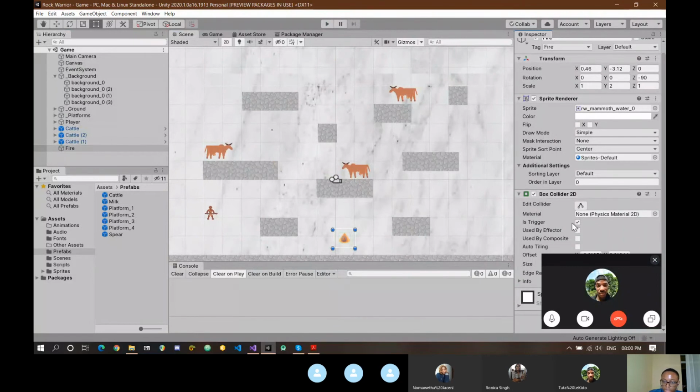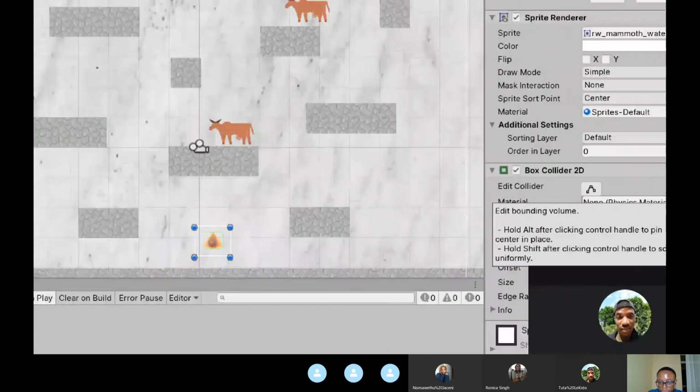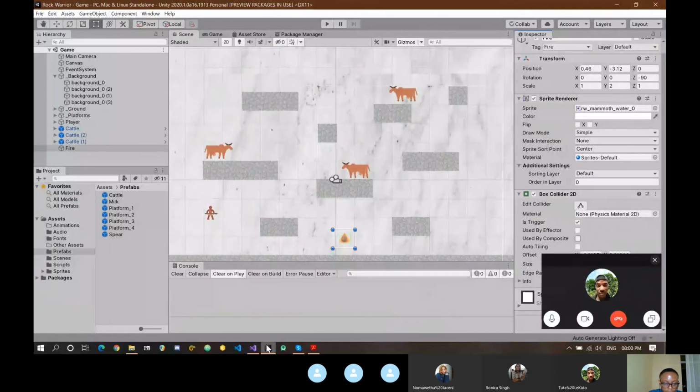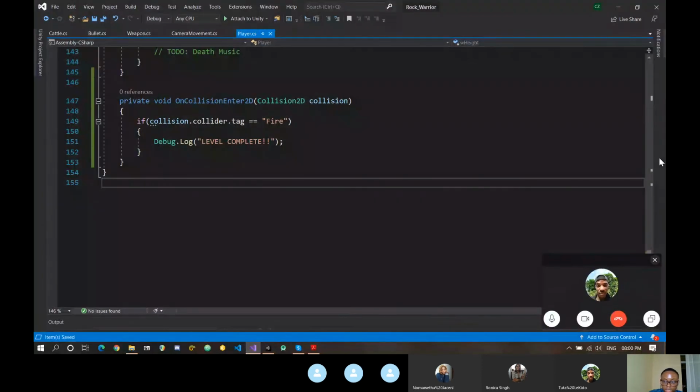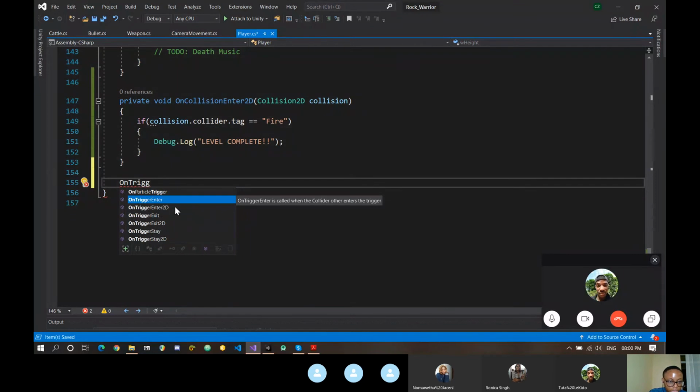Oh, all right. We forgot that we made the fire a trigger, so we actually use a different function for that one. Sorry, apologize. We actually use on trigger enter 2D.